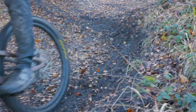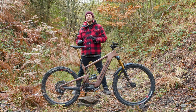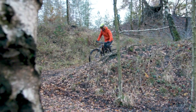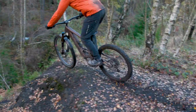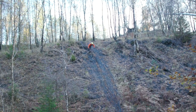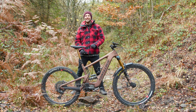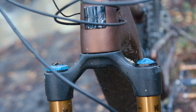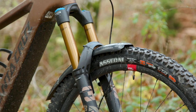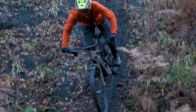Although the Bullit is one of the slackest electric mountain bikes out there, I did feel like the head tube angle could have been a little bit slacker without any detrimental effect on the rest of the bike's performance. This caused a bit of twitchiness when it was pretty steep. Because the bike was normally so capable, I was a bit disappointed to find that when it got really, really gnarly, it couldn't quite cope. That said, the Fox 38 chassis and damping did provide exceptional amounts of support when pushing hard on steeper trails.